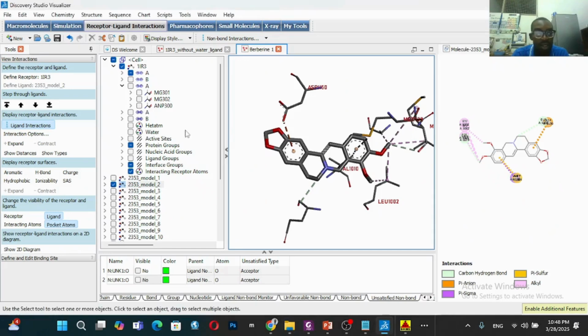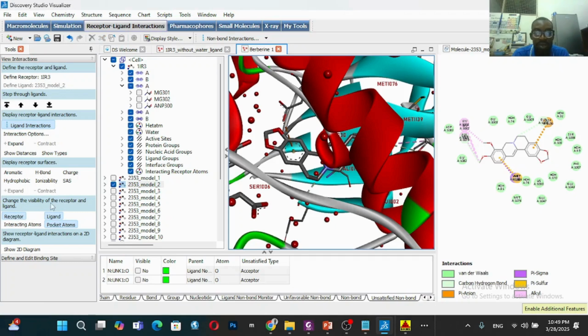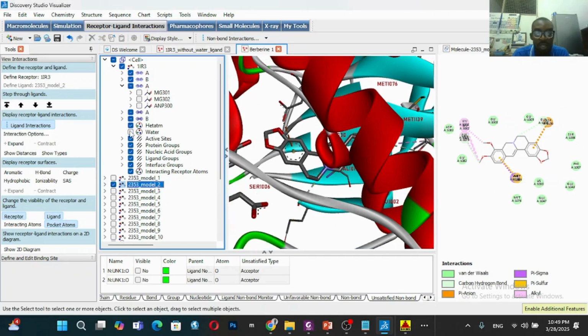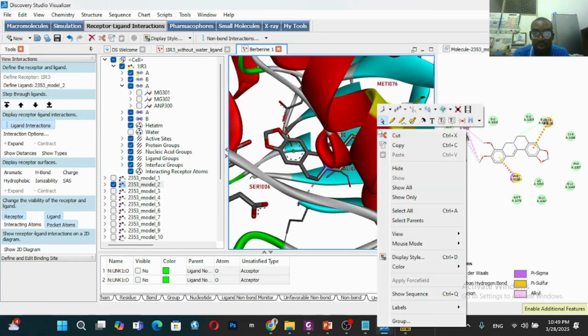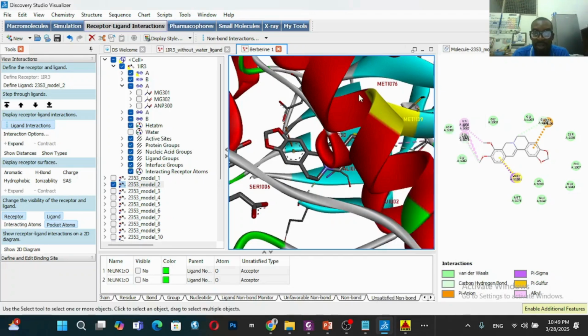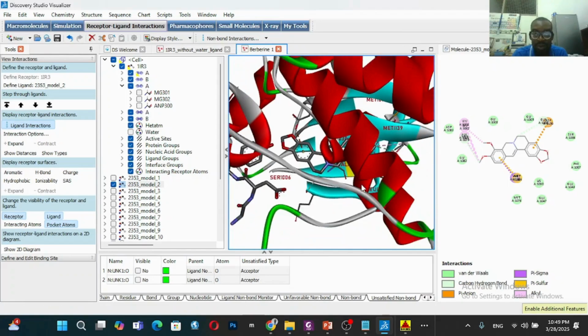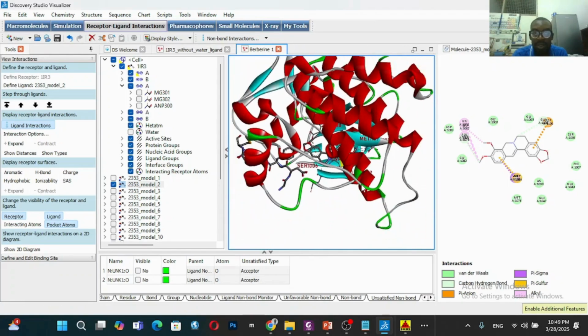Let's go back here. Now you can also even choose to add the receptor so that it looks. Now let's remove water, so that you can see it within the cavity. Okay, so you can see this.